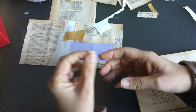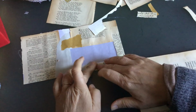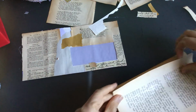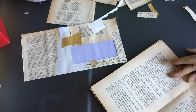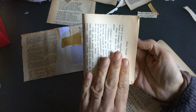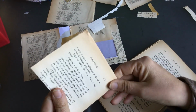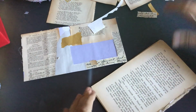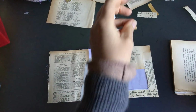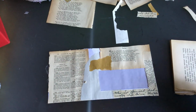Oh, it's wrong side. That side is the gluey side. Oh, they're both gluey. Okay. Right. So I just tear these off, and so I don't throw them all out. I'll keep them. Because that's all sticky, I just fold it over, and I'll make that into a little journaling spot or tuck spot or something. I'll put that aside and use it. So that's pretty good. That bit's just gonna keep flopping off somewhere, so we'll get rid of that. Stuck to my finger now.